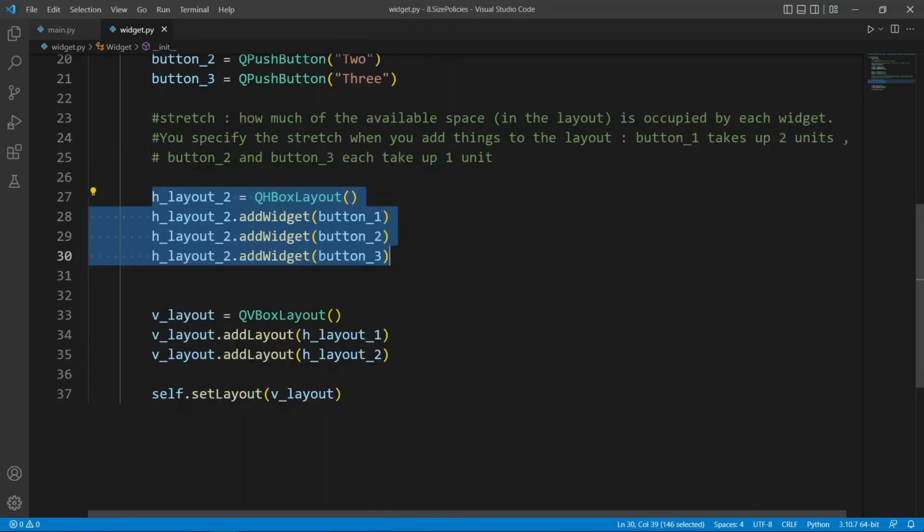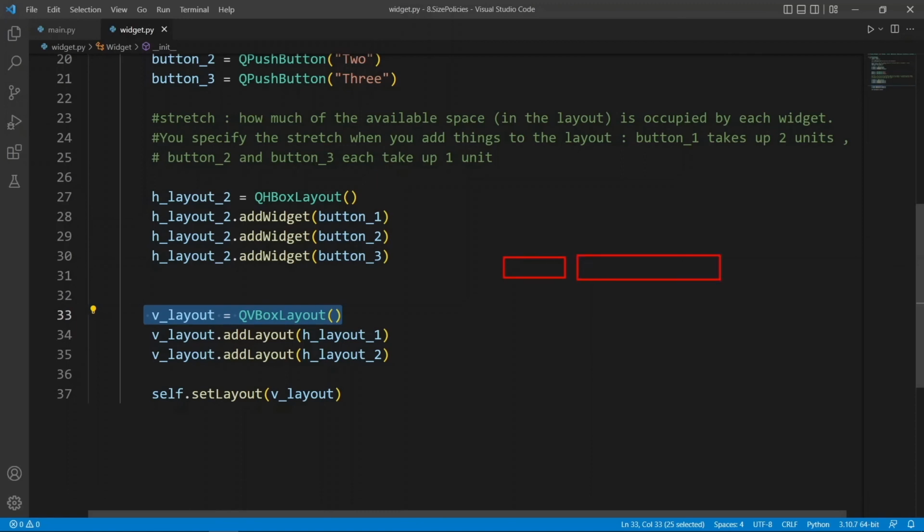After that, we will be setting up a vertical layout, which is going to be containing those 2 layouts. Again, to the top, we will be having our line edit and our label. So the label is going to be to the left and the line edit is going to be to the right. Down below, we will have our buttons. So at this point, we don't have any stretch applied, so they will have the same size as I can roughly draw here. This is what we intend to see when we run the application.